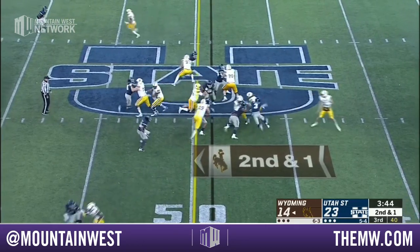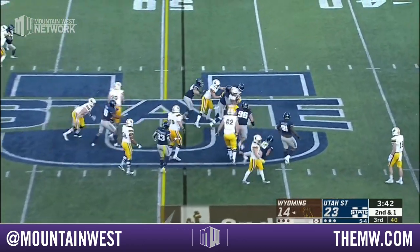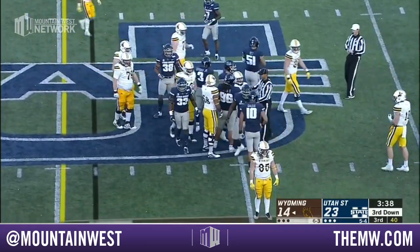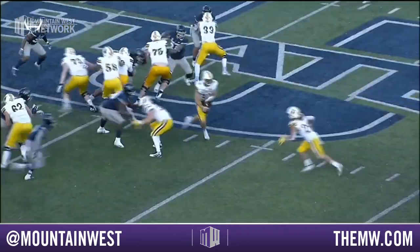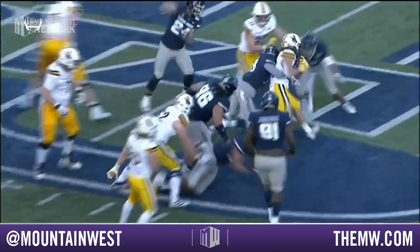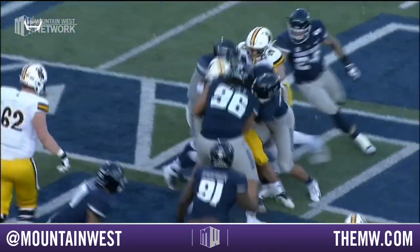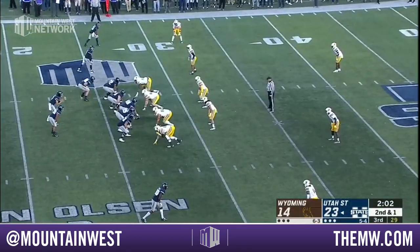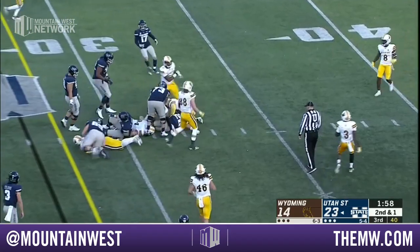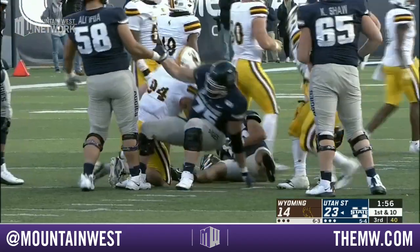Brenton at the top of the eye here on second down and short. Troy Leffridge says no way. He wraps around the formation and bottles up the freshman running back. We've seen number three all over the field, and it's been his blitzing off the edge, right? He blitzed earlier. In the state of Florida, he comes in here late third quarter with his team up 23-14.